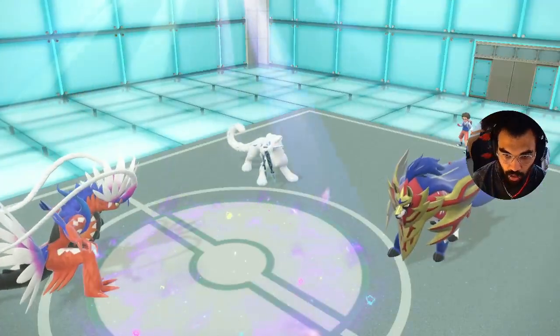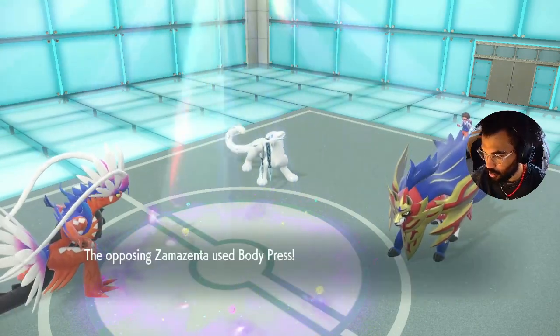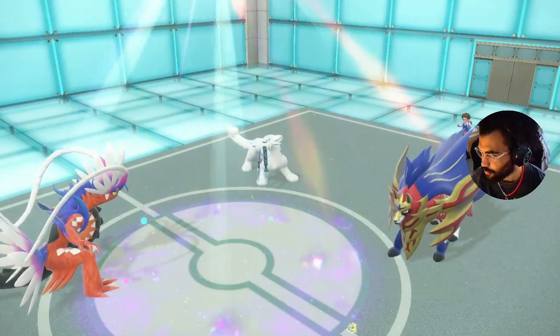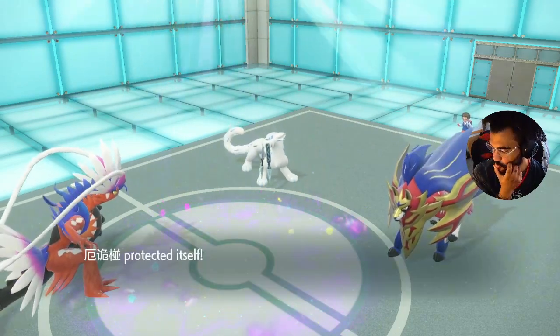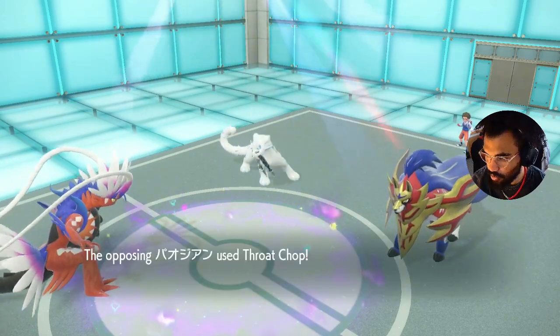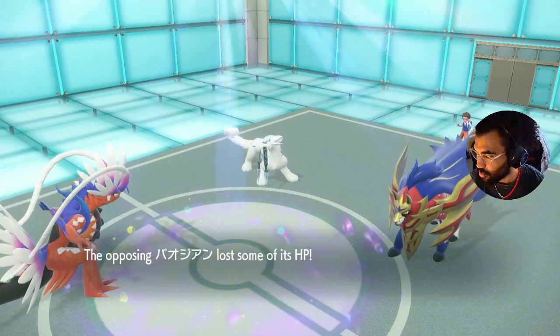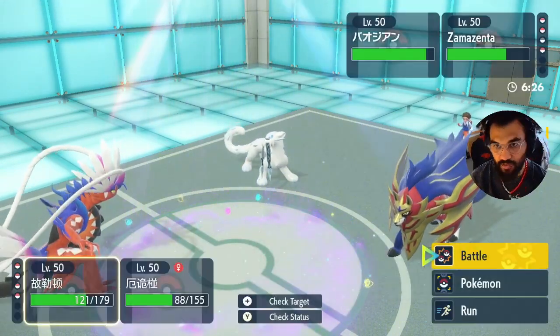The Spiky Shield into Pawn. They body press into Pawn. They should let Chien-Pao do the job there. Yep, there's Spiky Shield. Fantastic. And then Zam gets chipped off a little bit. Throat Chop, show me Throat Chop. It still does so much damage, though. And Life Orb Chien, which means it's Focus Sash Calyrex.